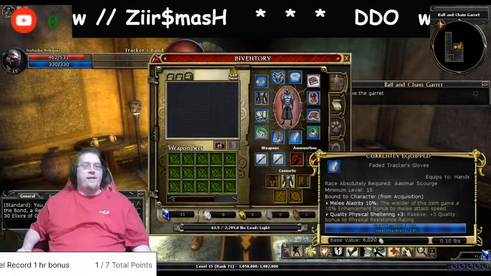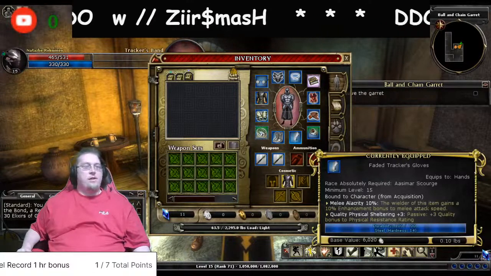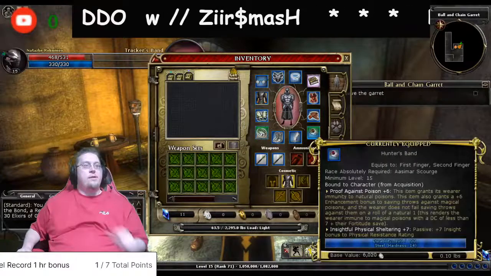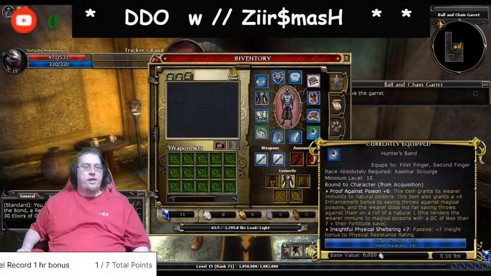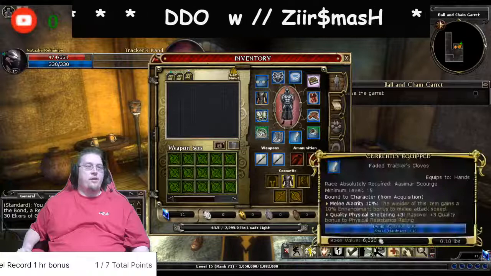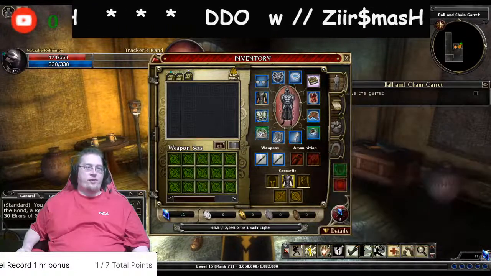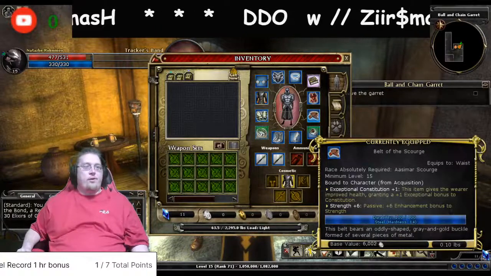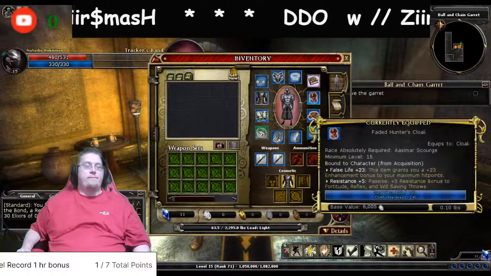We have the Faded Tracker's Gloves, melee alacrity 10%, which is good for her, and Quality Physical Sheltering 3, which is going to stack with other sheltering items. Proof Against Poison +6, very good because she's got a bonus to that anyway. Insightful Physical Sheltering 7. Physical Sheltering 7 and Quality Physical Sheltering 3, so that's Sheltering 10. Exceptional Constitution from the belt, and Strength +6, which is going to up my damage by 3 points and my to hit by 3 points.